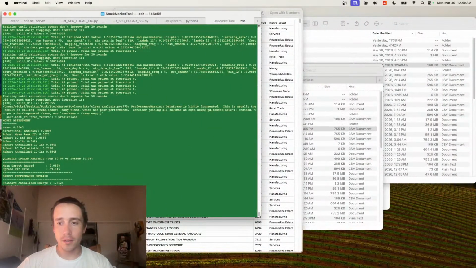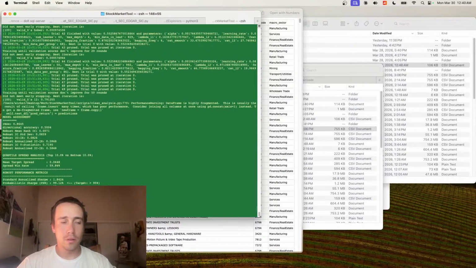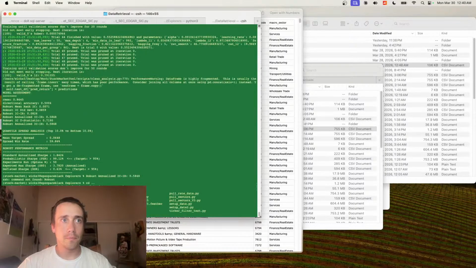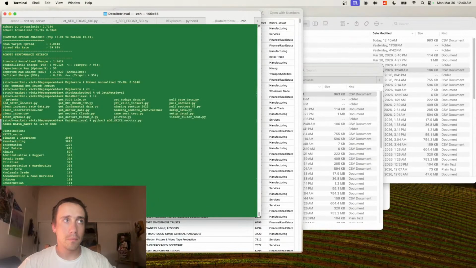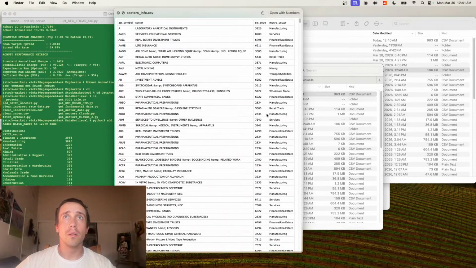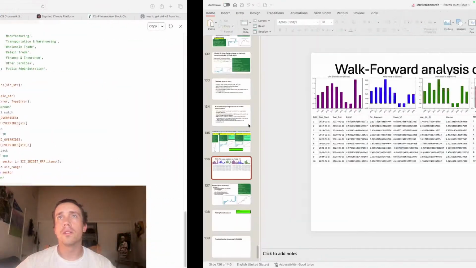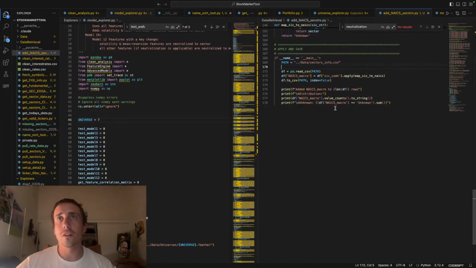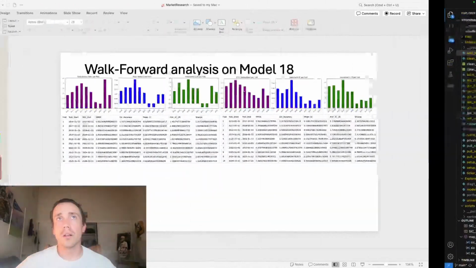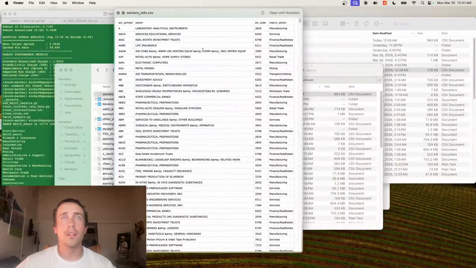So let's go run that. cd data_retrieval, python3 add_NAICS_sectors.py. Did it overwrite the macro sector? Oh no, it just added NAICS.